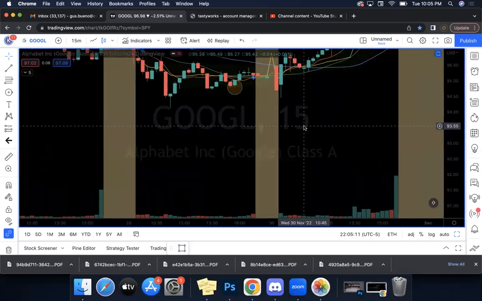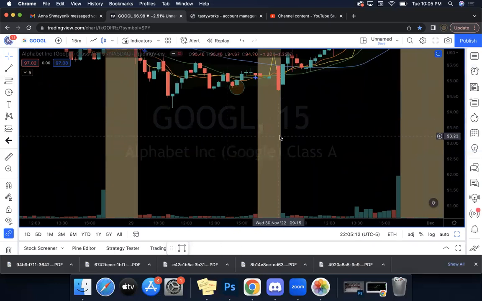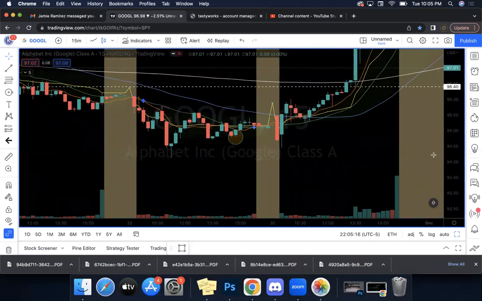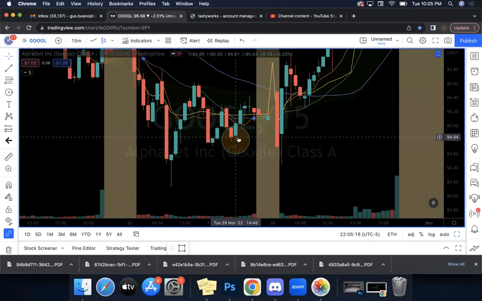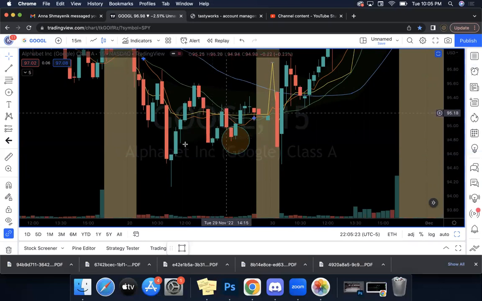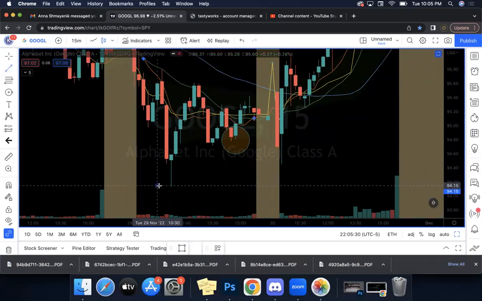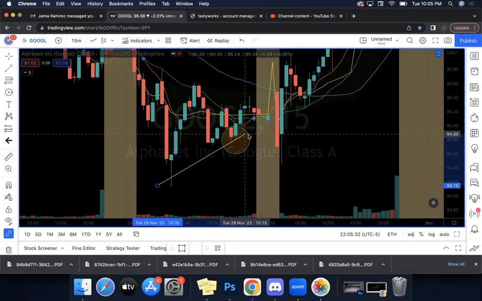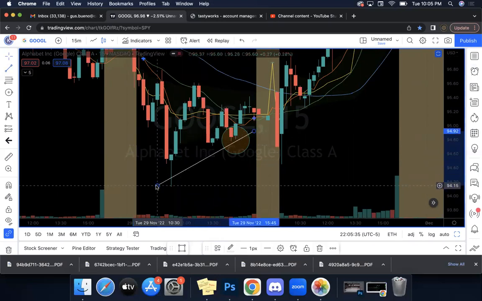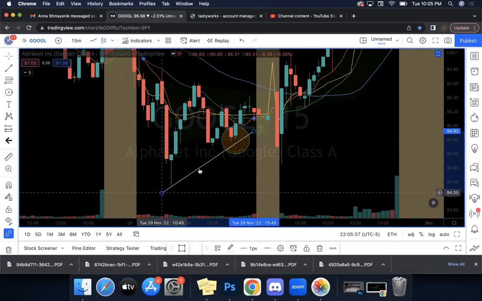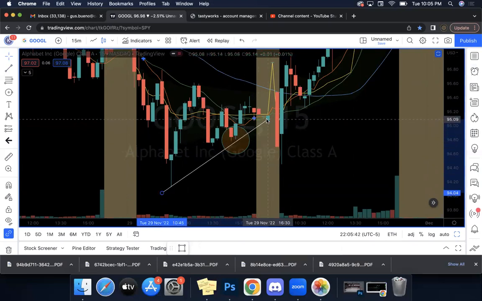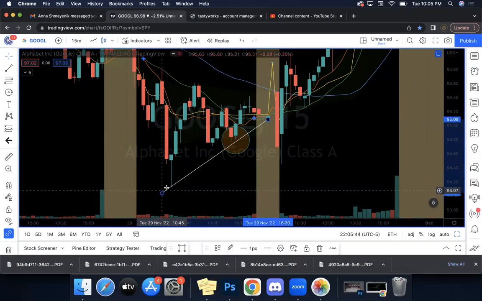So let's look at Google on the 29th, right, team? So tweezer bottom, right at the bottom of the chart. This is definitely a bottom zone. Why? Because look, right here, it reacted. Right here, it reacted. So if I want to draw a trend line, which I'm going to discuss with you guys, you go with the lows. You got to go from the lows all the way up. That's how you start your trend lines from the bottom. And when you start your trend lines from the top, it's vice versa. You go from the tops all the way down. So if I draw a trend line, it'll be like this.